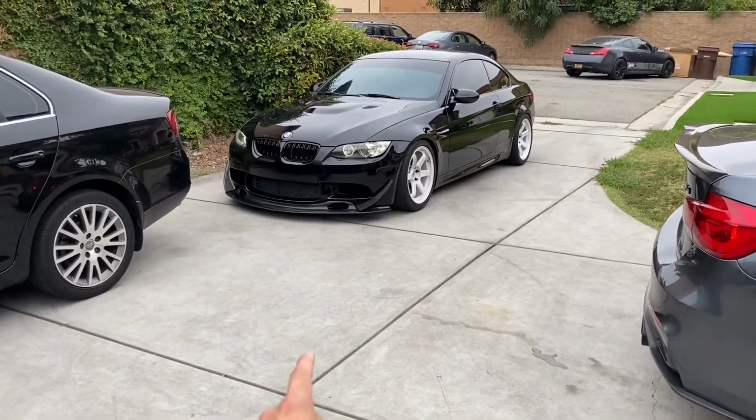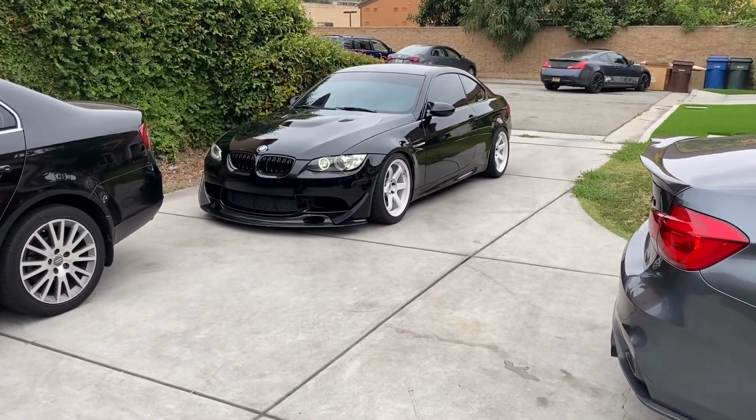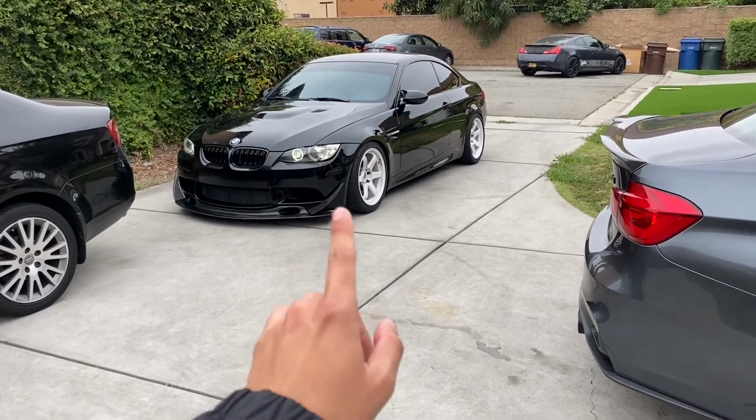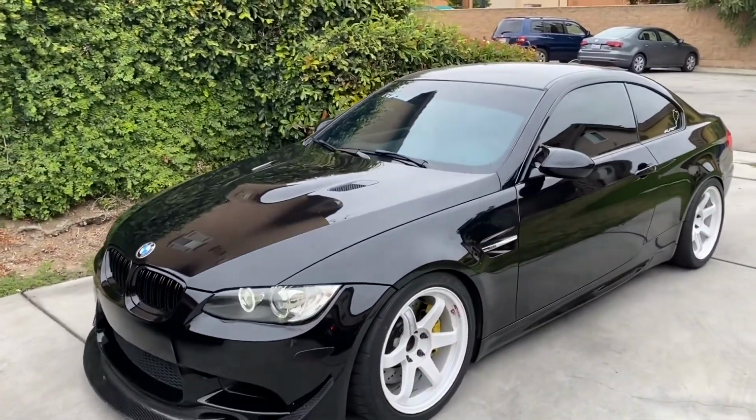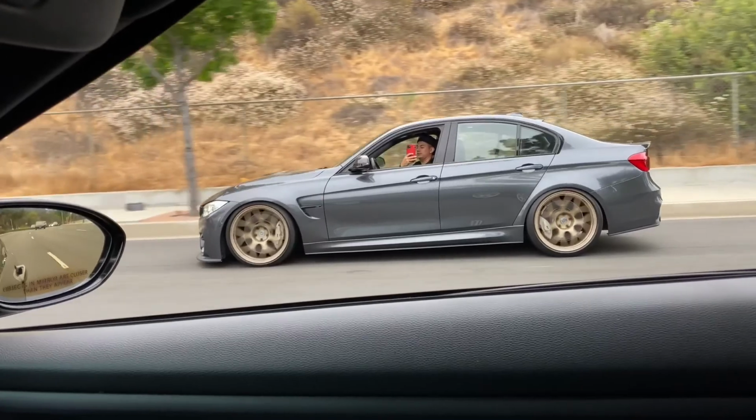And of course, taking the E92, rocking the Active Auto Works test pipes and cat-back exhaust. So this should be a fun little drive. It is sprinkling right now, so I don't know how that's gonna go, but we're hoping that this will be the most moisture out. So we're not gonna go too crazy. We just wanna go for a nice drive, and he needs to empty out all that ethanol so he can go back to a 91 map. So we'll catch you guys in the canyons.